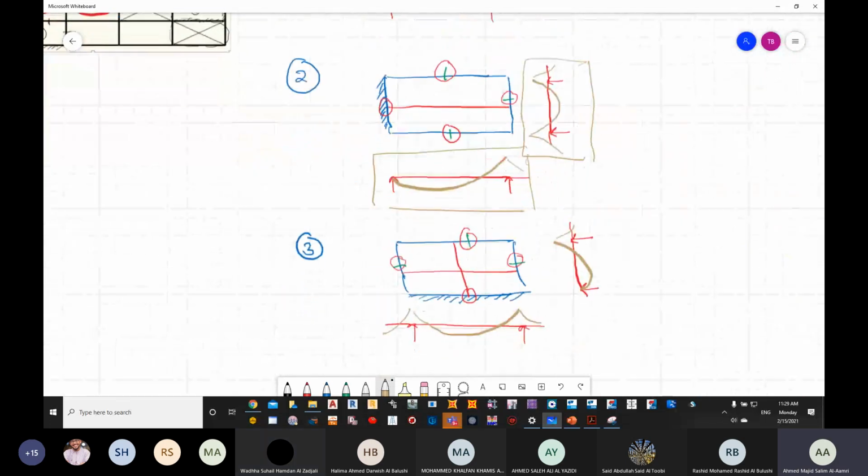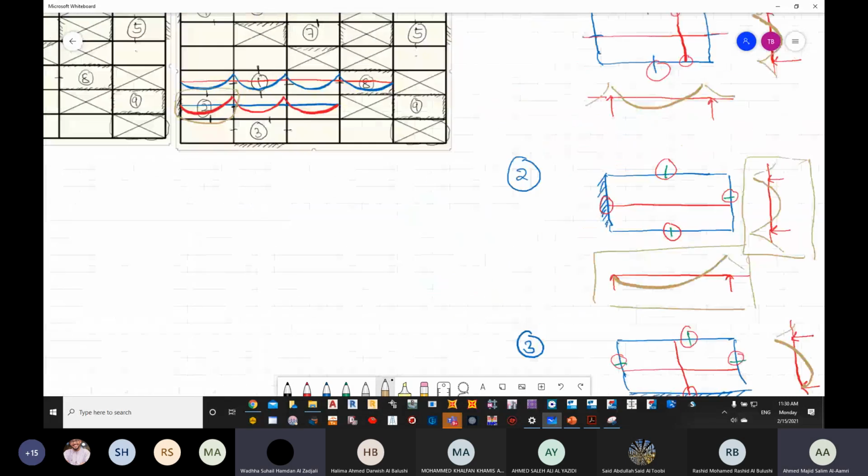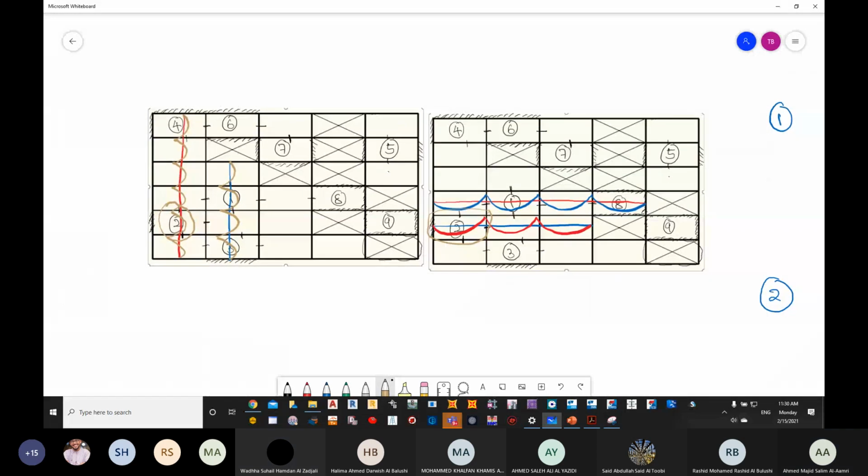Mister, could you please draw the bending in the second row? Which second? Or which slab? Slab 7 and 5, you mean? Yeah. Okay. So if you want to draw, first this is the slab. So I'm going to draw a line. Second, there is no slab, so no need for a line. 7, there is a line, and then we have a line. Wherever there is no slab, there is no line, there is no bending moment. Okay. So this is going to be your bending moment shape.